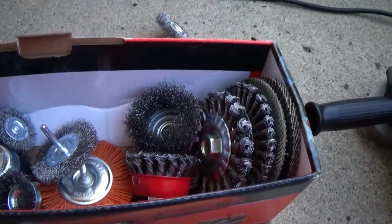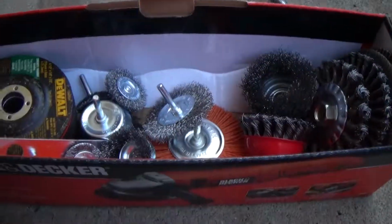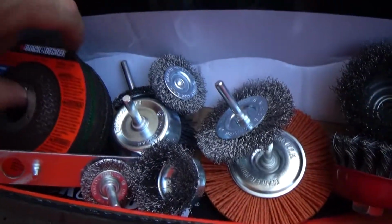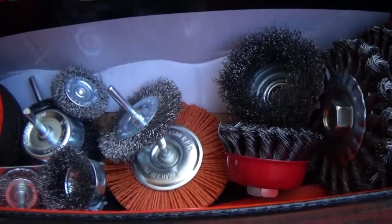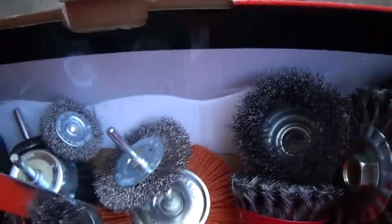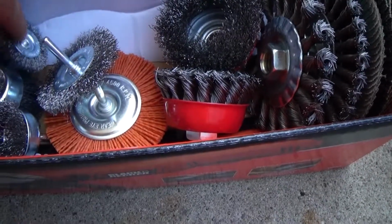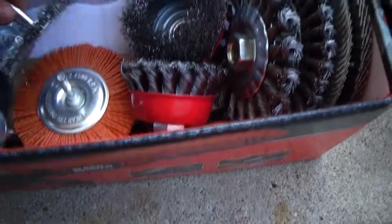I bought a bunch of wheels. These are actually, well, let's see, the grinder itself came with one wheel, but I had a whole bunch of these already, so I'm just gonna use them up as I go. But I bought an assortment of wire brushes to fit my drill.